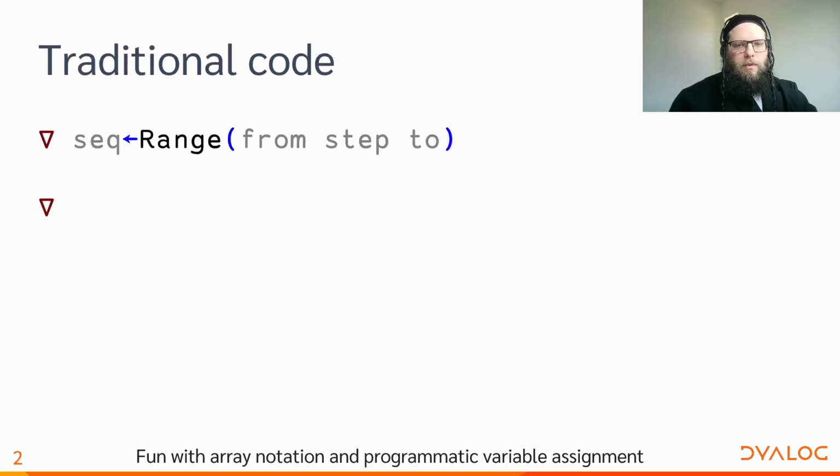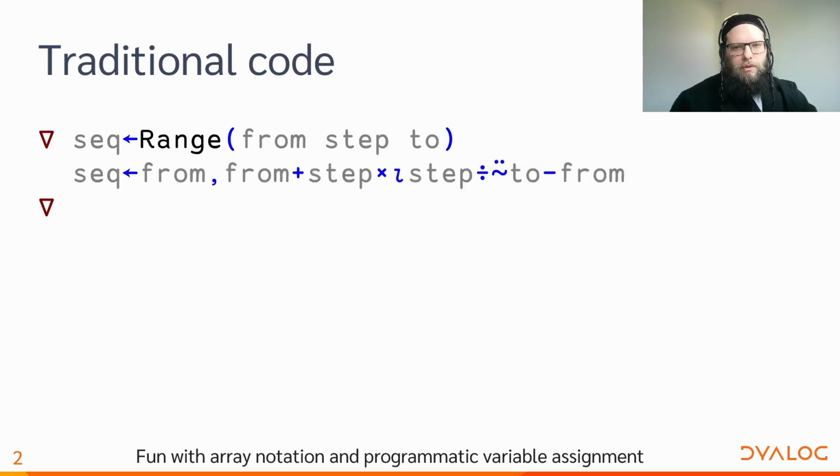Okay, so I'm going to largely focus on a fairly trivial utility function, but something that comes up every once in a while. And that is we're going to generate a range. We're going to start from a starting number, and we're going to increase, to keep things simple, until the ending number. And then we're going to have a step size as well. So this should be very clear. This is just traditional code. And the actual formula we're using here, it doesn't really matter. That's not what I'm going to focus on.